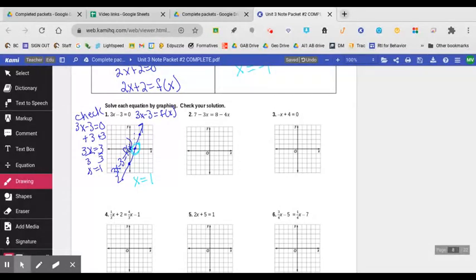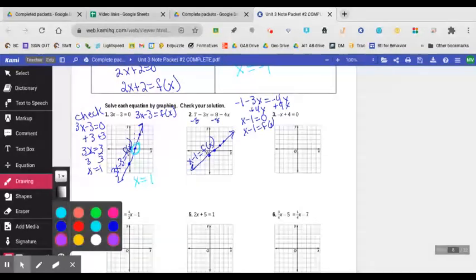So number 2, to solve that by graphing, I need to first make it equal 0. So I'm going to subtract 8, which gives me negative 1 minus 3x equals negative 4x. I add 4x to both sides. So I actually get x minus 1 equals 0, which I make equal f of x. That has an x-intercept of negative 1 and a slope of 1. So I plot those points, label my function, and then the solution is where it crosses the x-axis, which is x equals 1.